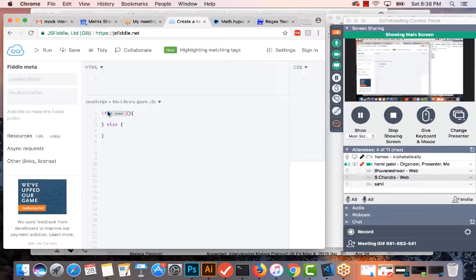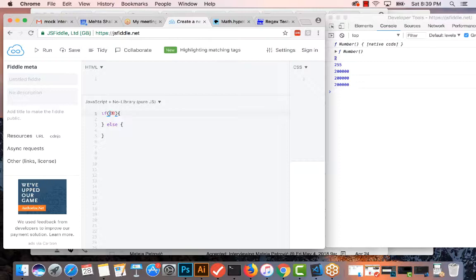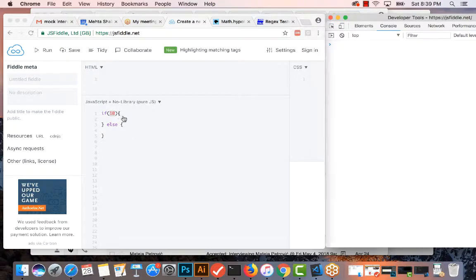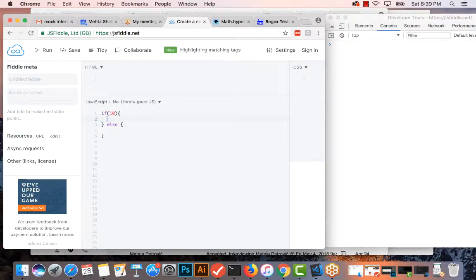But if I put 10, JavaScript has to convert this into Boolean. So it tries to convert into Boolean. And obviously 10 is not Boolean, right? So how would it do it? It looks at the value.